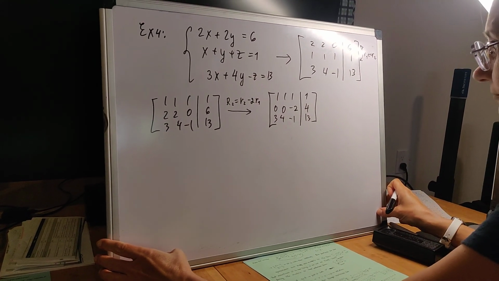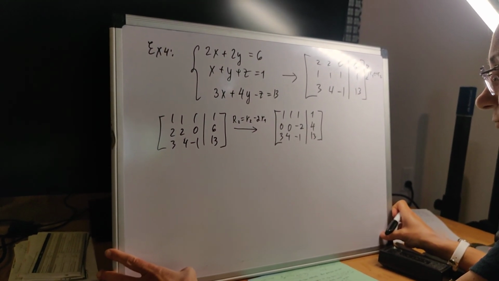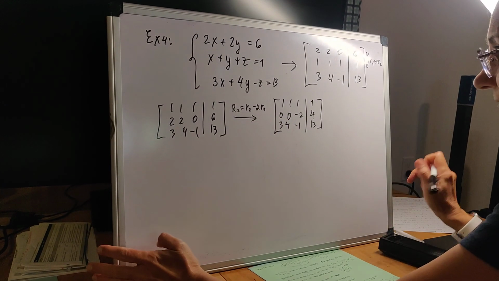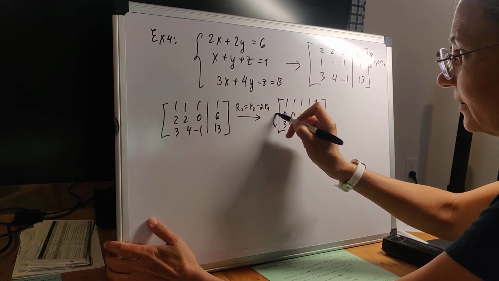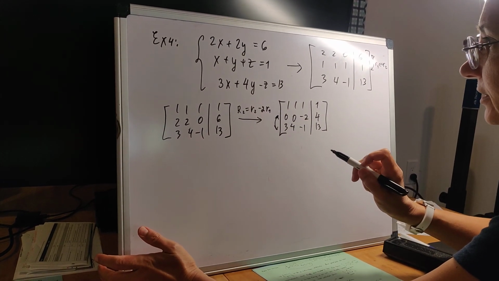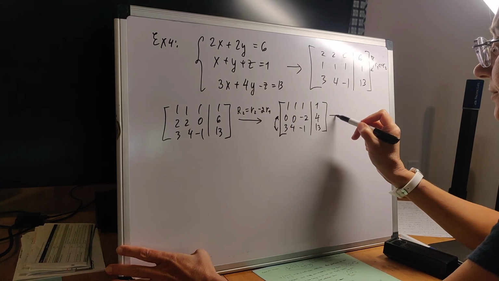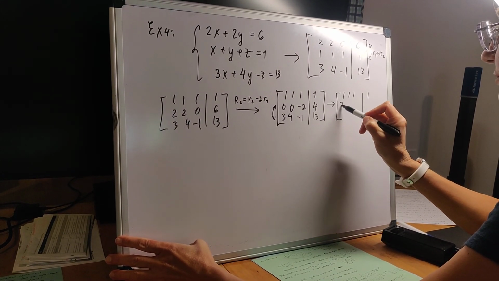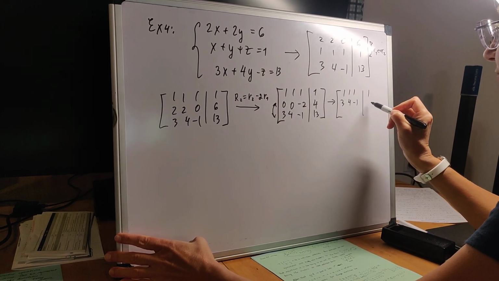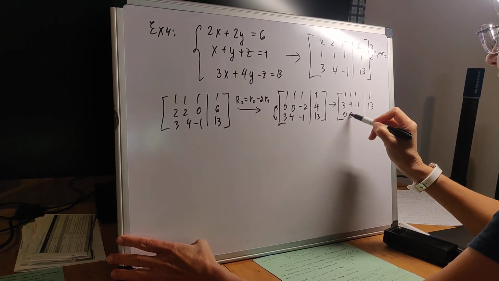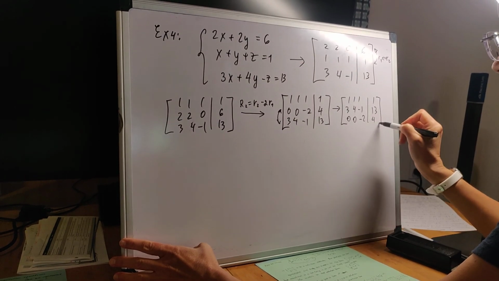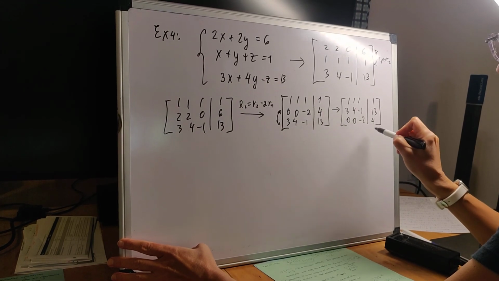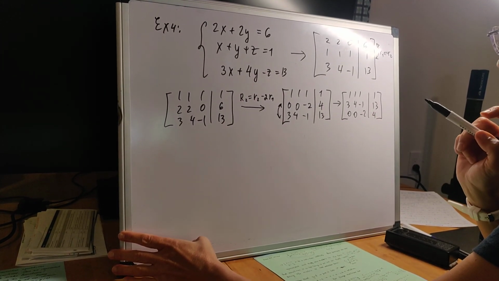What I see, well, I'm closer to my diagonal form. What is going to be good? If I move my row number 2 instead of row number 3, if I exchange them. This way, I'll need to eliminate fewer numbers, because these 2 are already zeros. I'm going to just copy everything. So 3, 4, minus 1, 13, 0, 0, minus 2, 4. So you see that I'm almost done. Actually, I have an almost triangular matrix, except this 3 is bothering me a little bit.